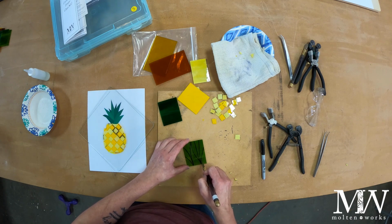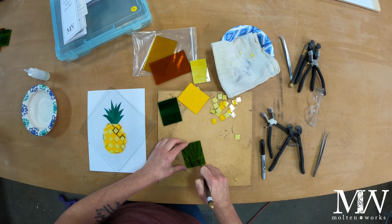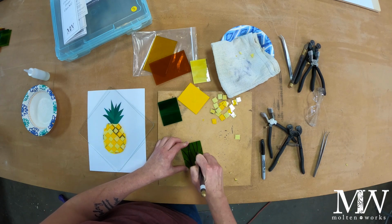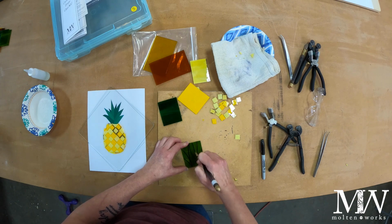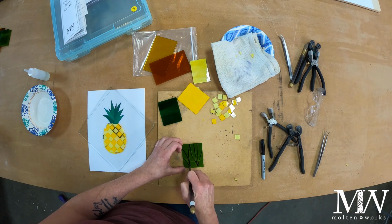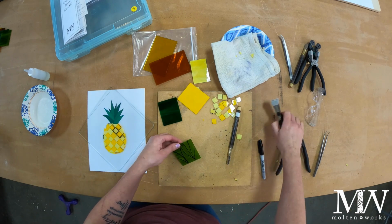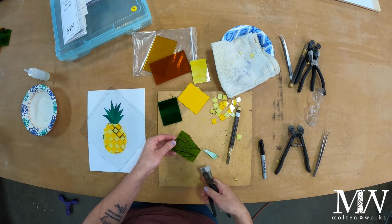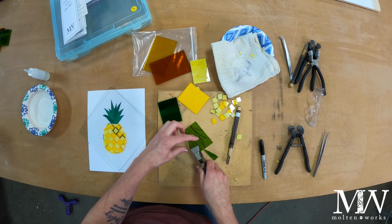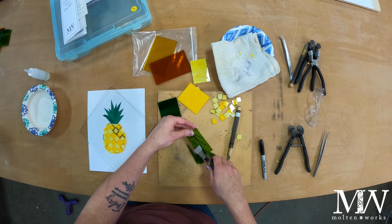So I'm right-handed, so it's gonna be more off to my side. And then when we create an arch, we're gonna use our whole arm like we steer a bicycle. So get your elbow involved. Create those different arches. And again, don't worry about it being super exact on those Sharpie lines. And to break it off a little bit easier, if you go where the glass is wider, instead of where my triangles come together, it's gonna work a little better.